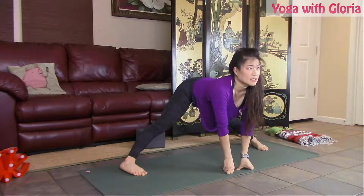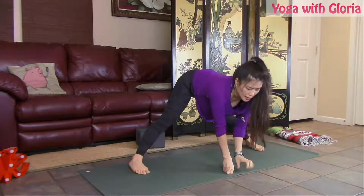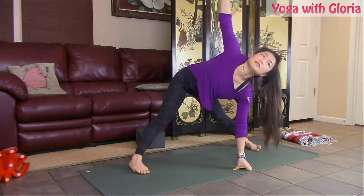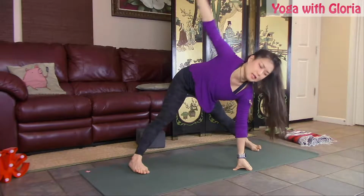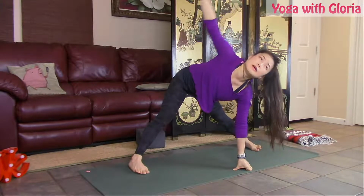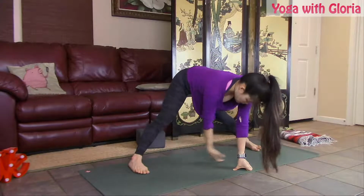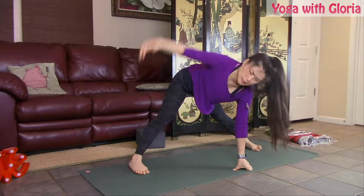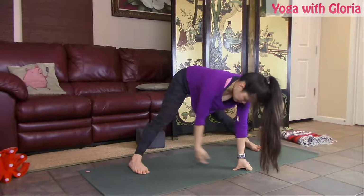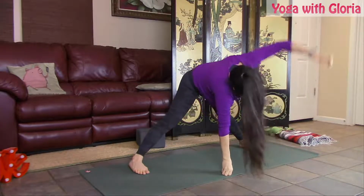All right, lift and lengthen. Nice flat back. So then you'll just take your hand or fingertips or knuckles down, and you're just gonna turn and twist over to one side for a gentle, slow 6, 5, 4, 3, 2, and 1. Let's go to the other side.